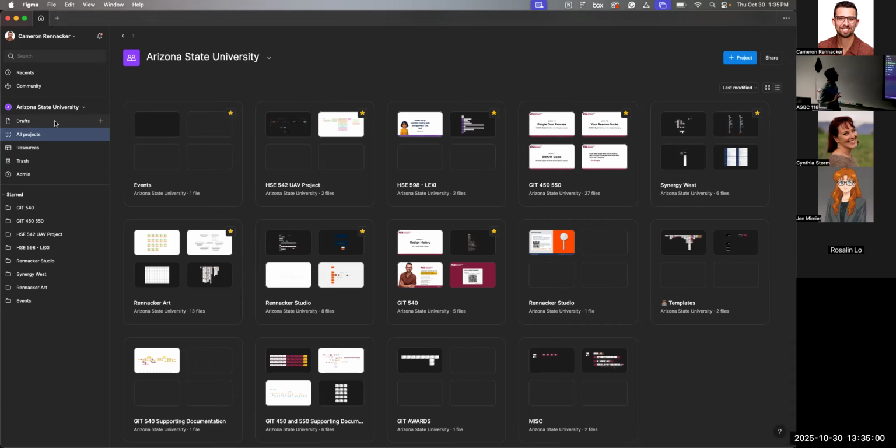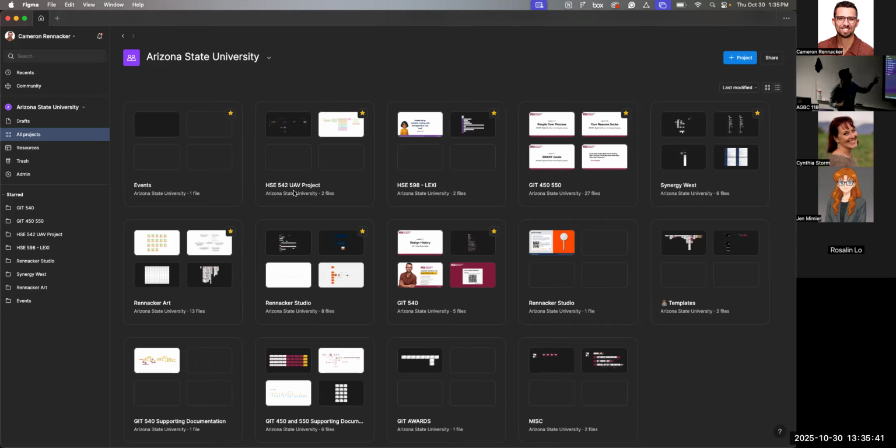Figma can get a little bit complicated in its file organization, but it's actually quite simple. So just bear with me here. For you guys, particularly as you're working in college, I would recommend getting really comfortable with file organization. The way that I keep things organized is by separating different classes in Figma, right? So since I'm in the class with most of you, HSE 542, this is our UAV project that we're working on.